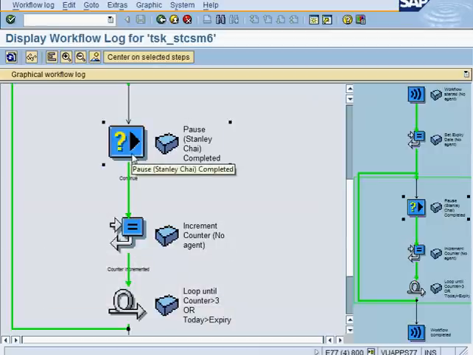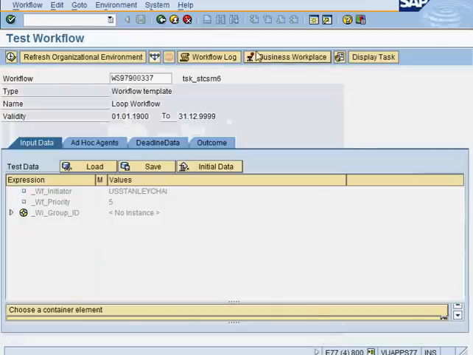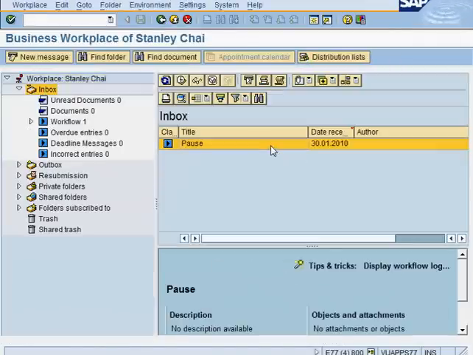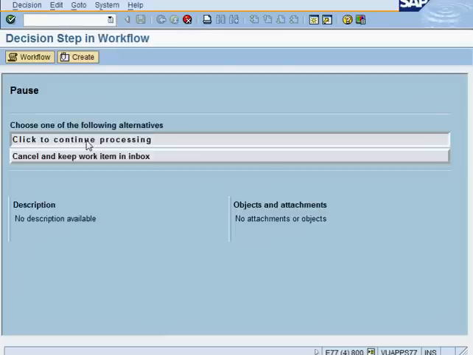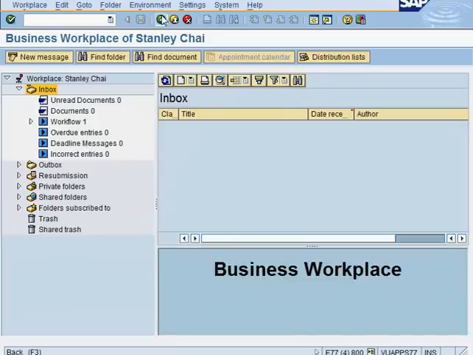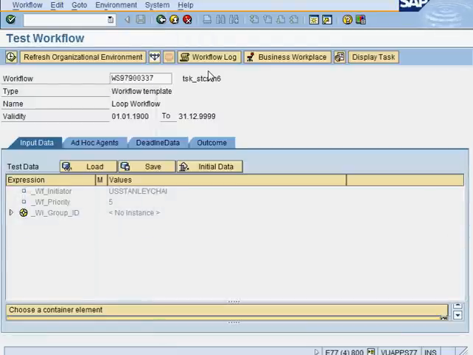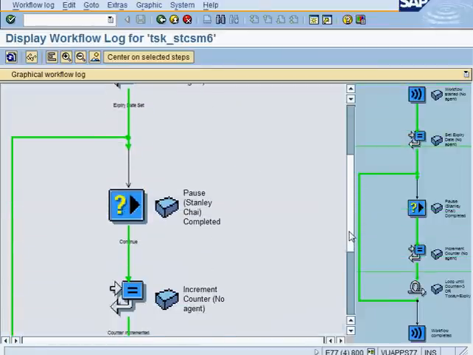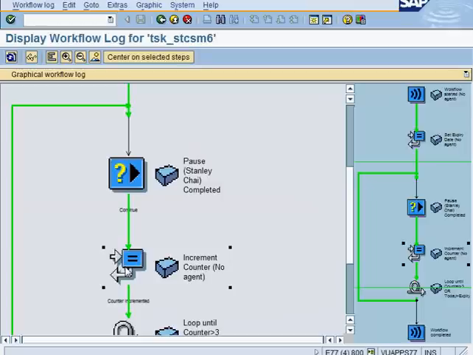Again, it is now pausing at this step, so I have to go back to my business workplace and act on it again. This is the second time. Now I'm going to go back and examine the workflow again, and now it's on the 3rd round.